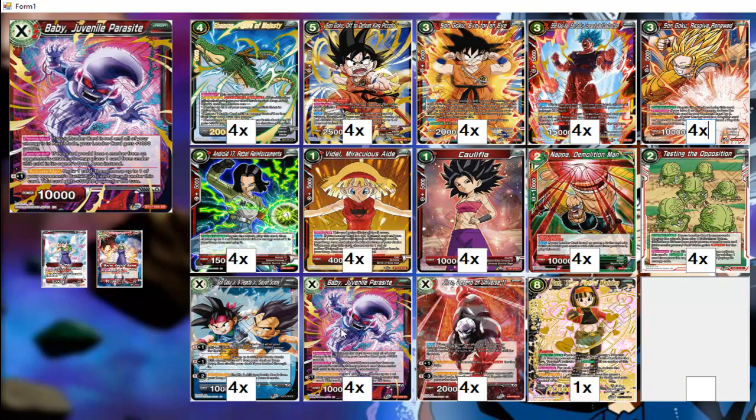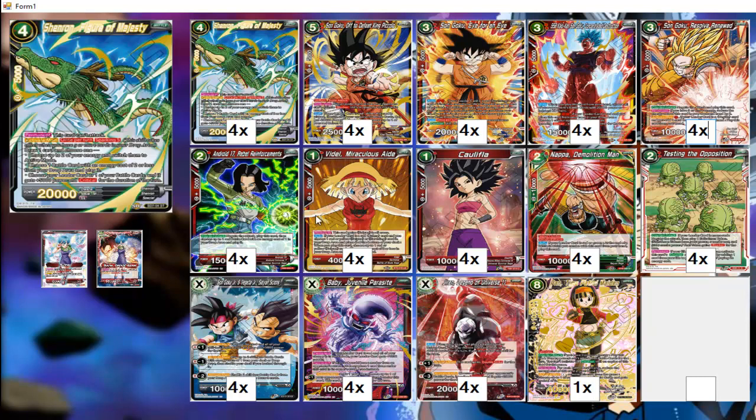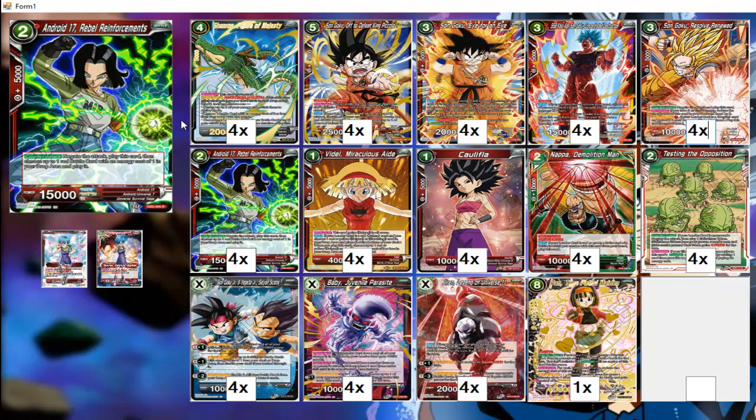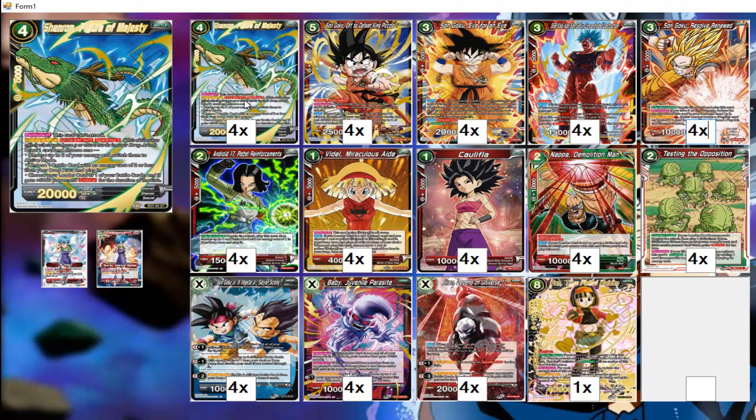Obviously, our baby unison is to help us control the opponent's board by getting rid of things, because it's not that hard to block with this deck, but we also need to get rid of those threats that we're blocking by using this card. And then, of course, this helps us apply pressure because we gotta attack, right? So there's that. Plus, it has the ability to give our leader an extra 1k boost. So there's synergy with the leader.